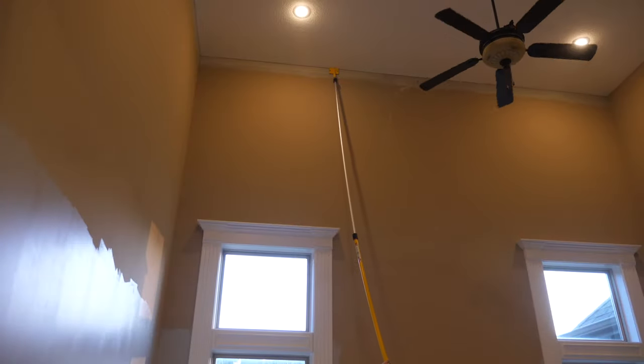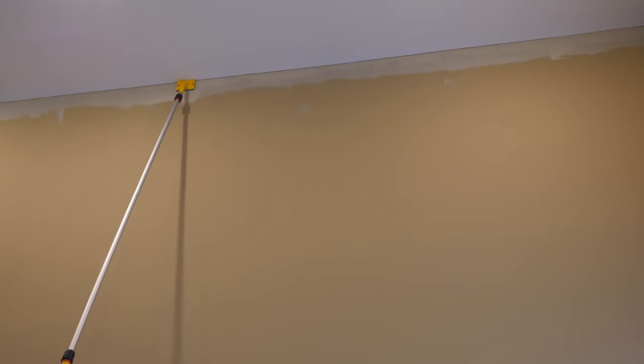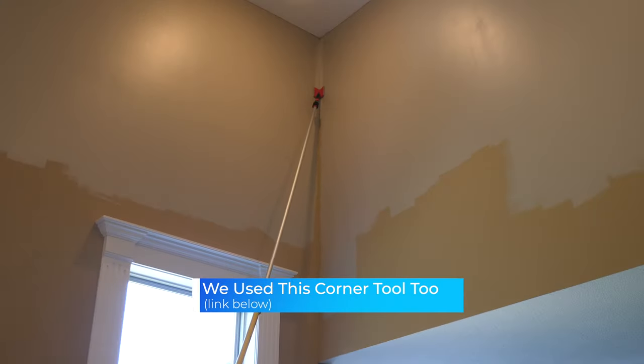Before putting this on the wall 18 feet up, we trimmed a little around some lower trim to see how it worked, and the results were really good. It got really close to the wall. We had to be careful not to put too much paint on the pad because it could squeeze out onto surfaces we didn't want painted, but if we were careful, it covered pretty much everything all the way to the edge. We ended up using it on the ceiling and the results were fantastic — no paint on the ceiling. Between Mr. Long Arm's extension pole and this paint pad, we got the entire walls done for both rooms without using a ladder at all, which is just amazing.